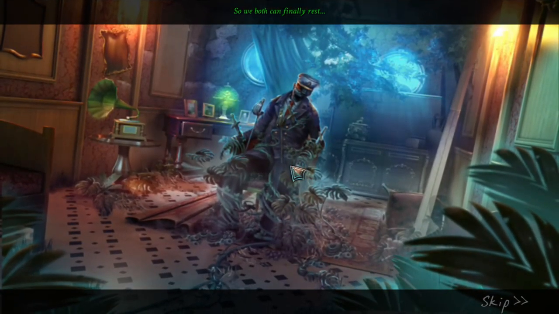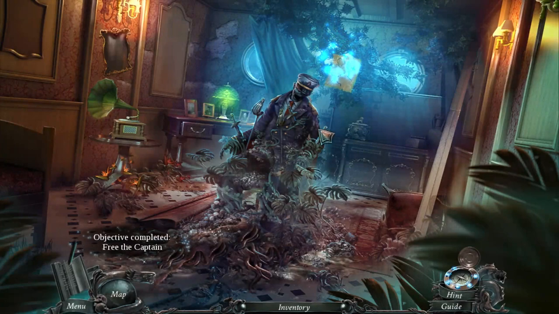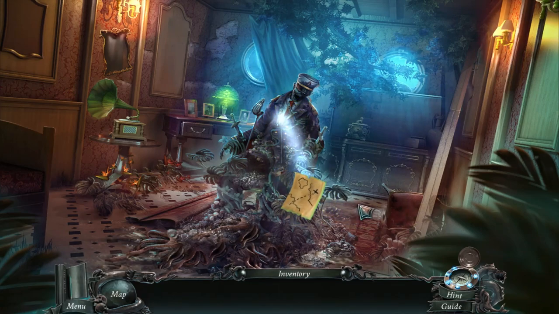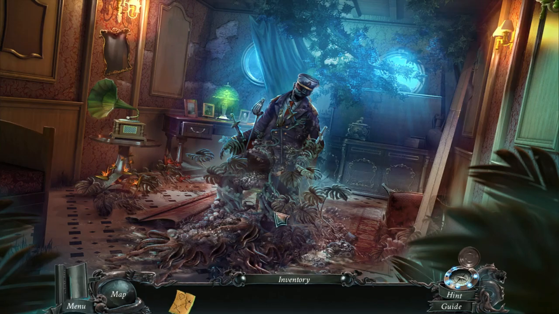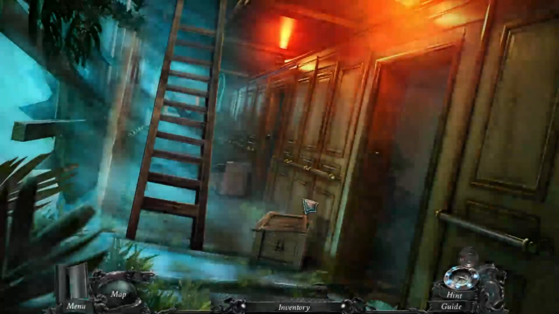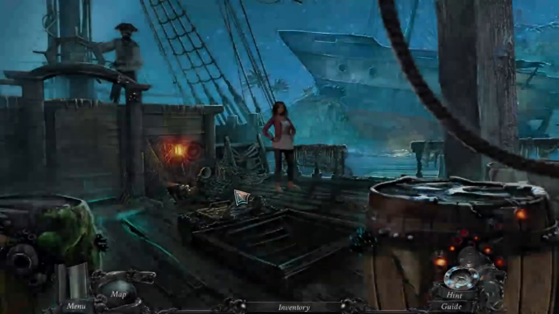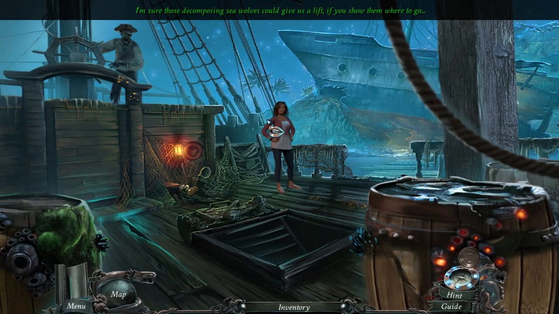Map with coordinates. How do you know where I live? Man, this dude knows too much. How does this guy know? Is that it? We've got the thing? Moving on? Alright. Sure, those decomposing sea wolves could give us a lift if you show them where to go.